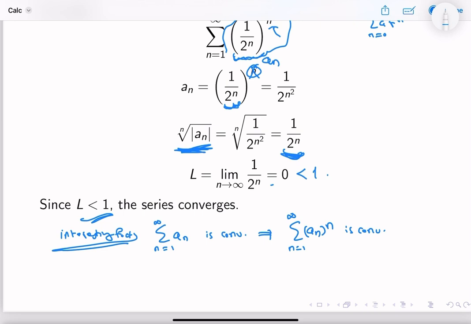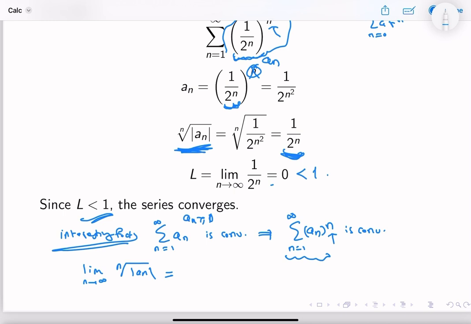Well, if you look at this series and you're interested in showing that it's convergent, and you have a power n here, it might be useful to apply the root test. The root test says that we should consider the limit as n goes to infinity of the nth root of the absolute value of a_n. Now let's suppose here that a_n is just positive for simplicity, though it works in general cases.